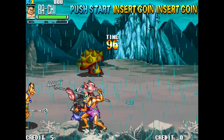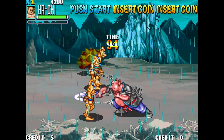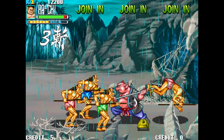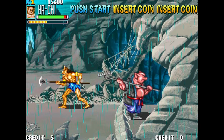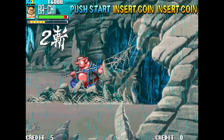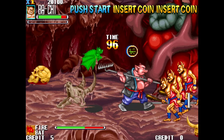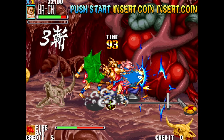This game has that exact same vibe, but the beat 'em up mechanics are sound, and it doesn't play much like Knights of Valor or the Gladiator, so it does have some diversity there. And I just love all the specials, all the artwork, and all of the strange things that are going on. You go into this cave and there's a giant heart that you can attack while you're hitting these demons. But just like every other game on this list, it also has a great soundtrack.